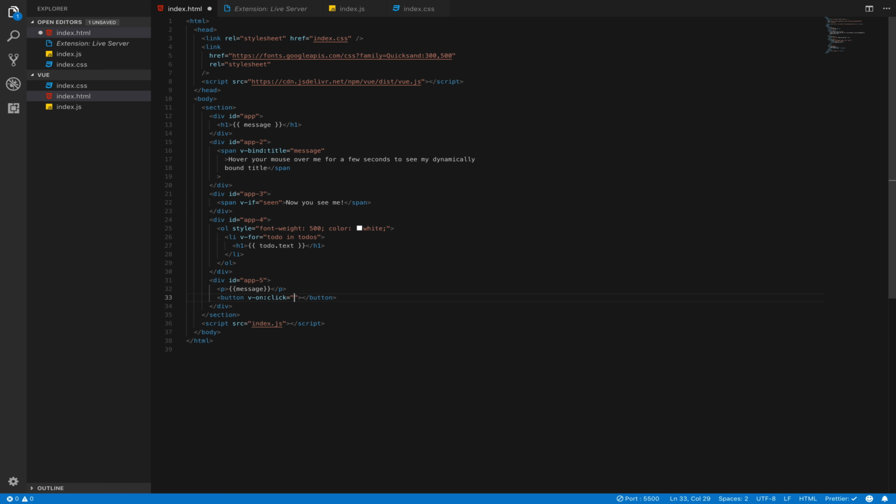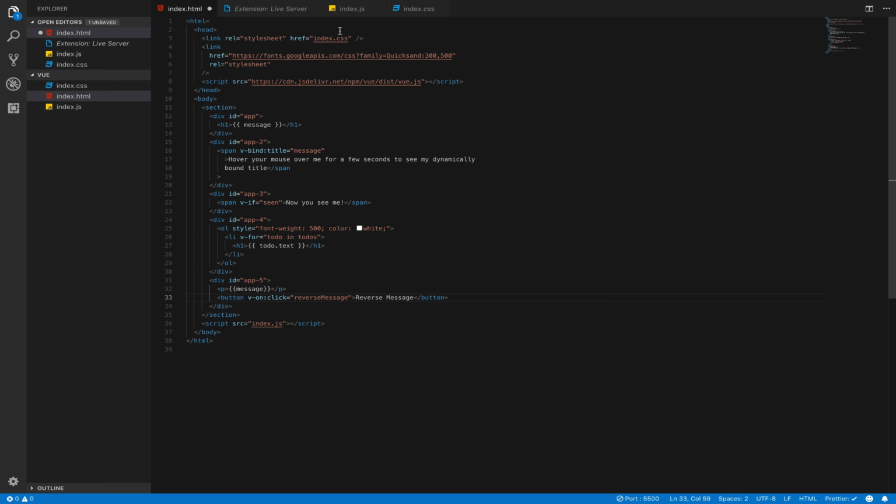What we put in the string is actually going to be the method that we call in our JS file. So let's call it reverseMessage. What we're saying is, once the user clicks on this button, we're going to call the reverseMessage function that we've created in our JS file, which you can probably guess we're going to program to reverse the message. Before we go over to the JS file, let's put the text in this button as Reverse Message so the user knows what we're doing. Okay, so now that's fixed.